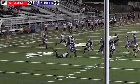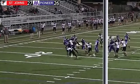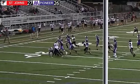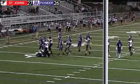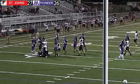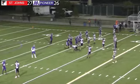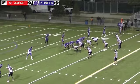7:46 left to go in the third. Pioneer 1st and 10 from the 20-yard line. The offense comes on the field. Easthope looking to the sideline. Trusty split out wide to the right. Peterson's hand in the slot to the right. Fisher split out wide to the left. And Daly in the slot to the left. Atkins remains the back behind.